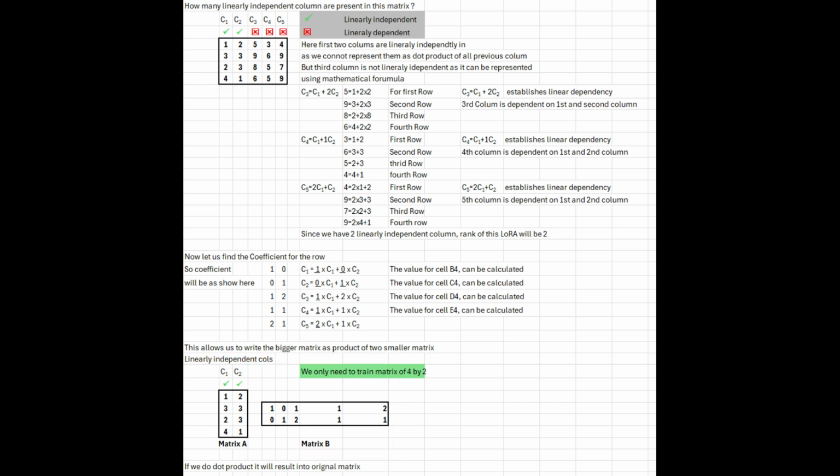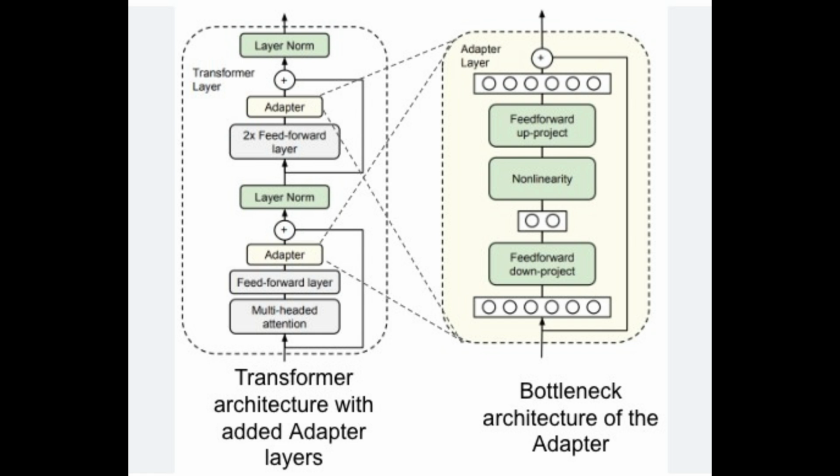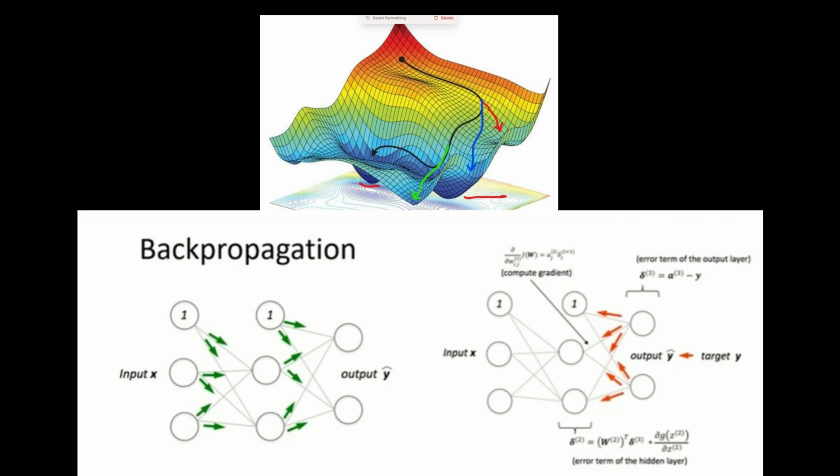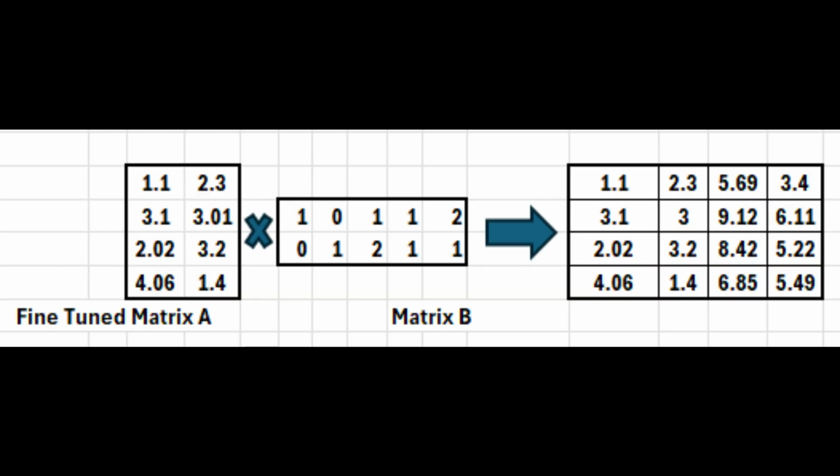4. We inject matrix A in front of each layer of the transformer. This is known as an adapter, which will get trained during backpropagation, hence the name LoRA, which means low rank adaptation. We obtain low rank and now use the low rank as an adapter. 5. Next, we fine-tune this low-rank matrix A, which will be considerably smaller than the original frozen matrix. 6. Once we complete our fine-tuning, we can recover the full matrix by applying the dot product multiplication of low-rank matrix A to matrix B.